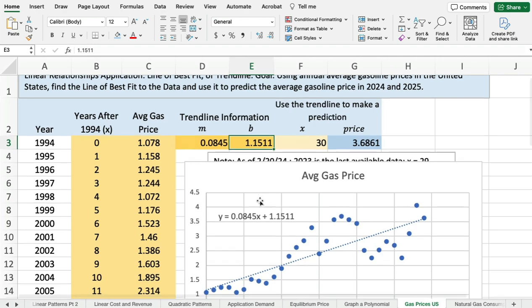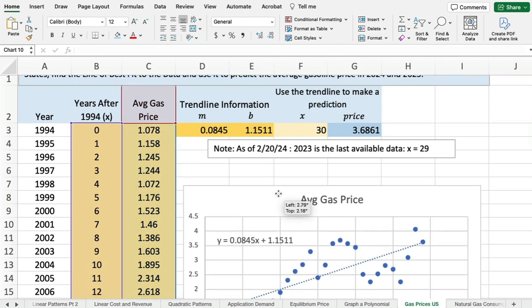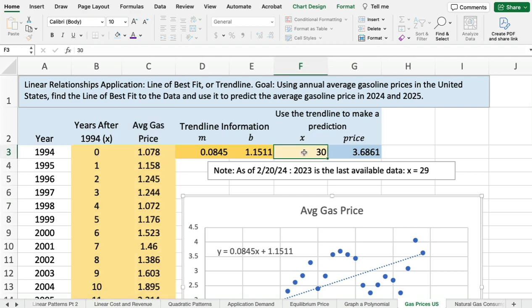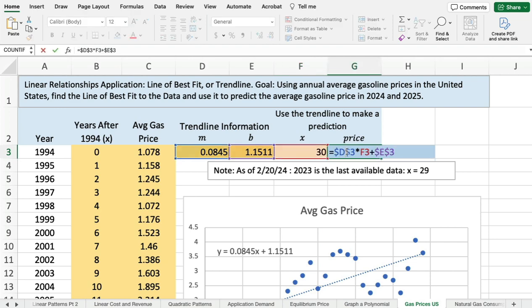And then to make a prediction, we're going to be using columns F and G. In column F is going to be our value of X. And then in column G, that is our calculation. We typically will call this Y hat, but I'm not going to go into that.